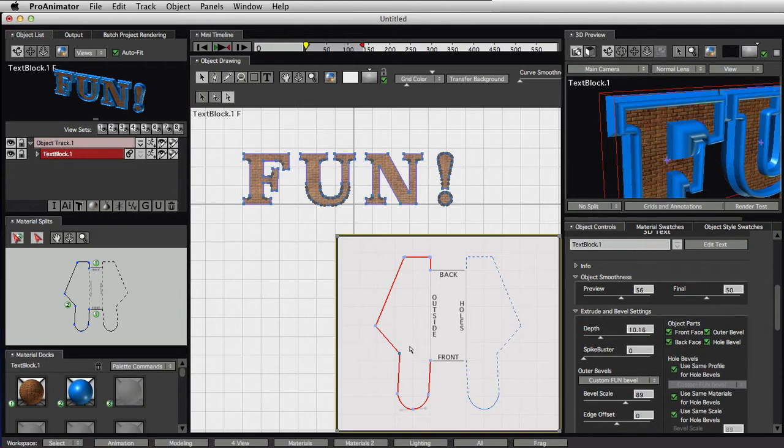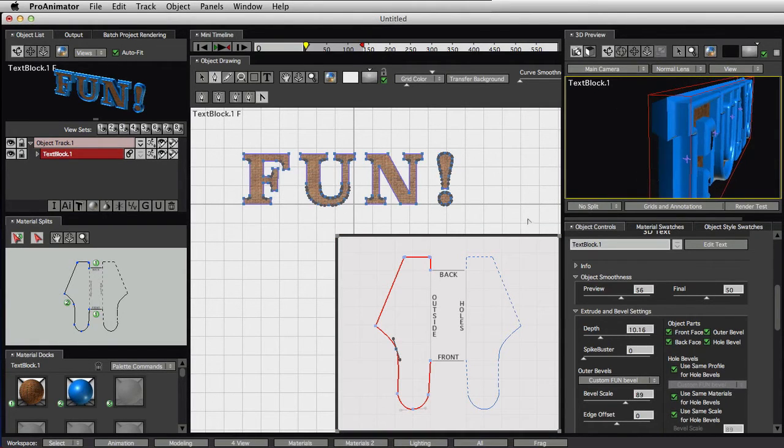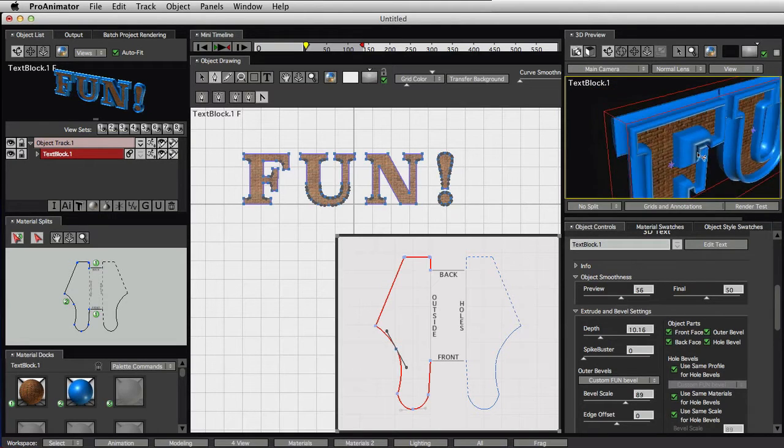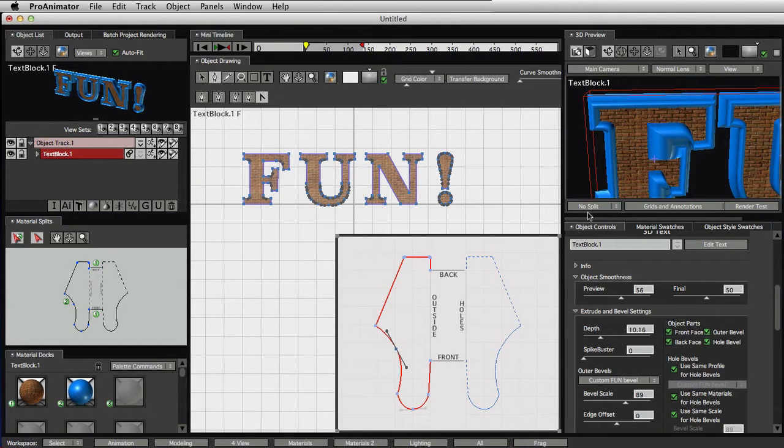So with my arrow tool selected, all I have to do is hold down on the, let's see, what is it? The Option, Alt, Command. One of these guys. Oh, you know what? It works backwards. There we go. Command is going to give it to me right there. So I can adjust this guy and give that a nice sort of indentation. That looks pretty neat. What else could we do to this?